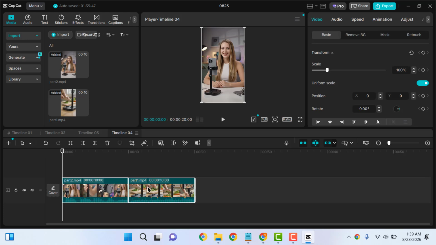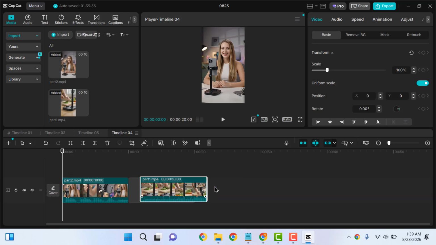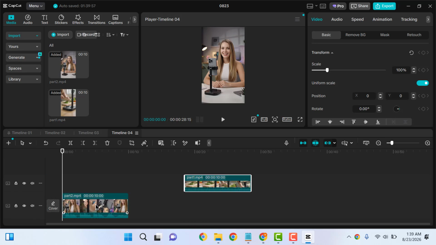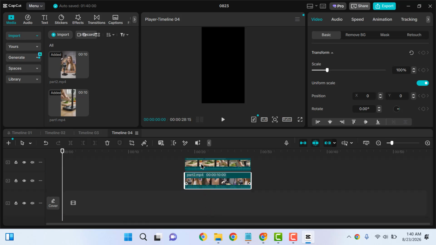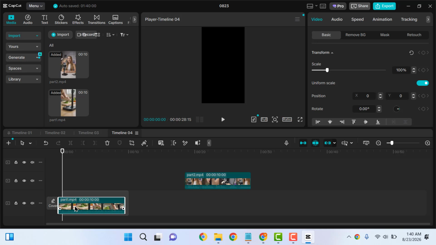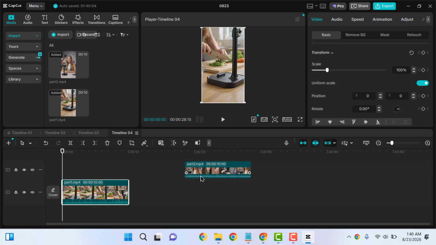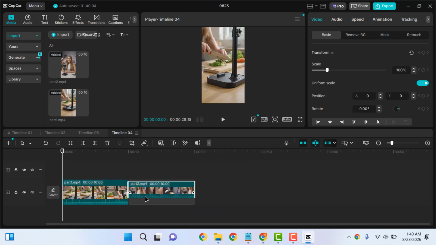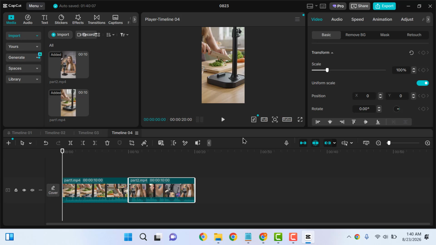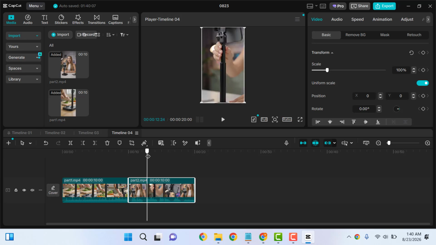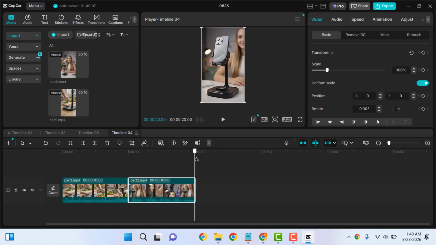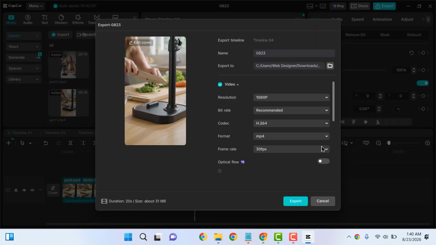Now what we can do, after that drag part 2 here, then drag part 1 before part 2. After that, that works fine. So now you can just perform basic settings, and after that click the export button.